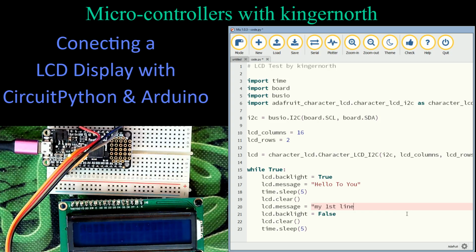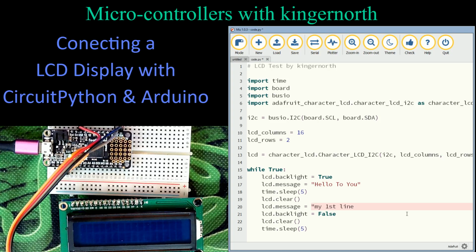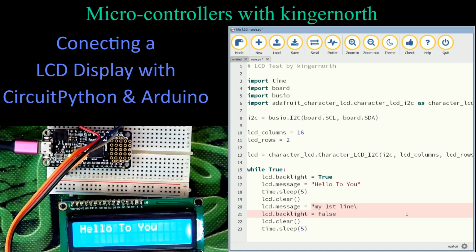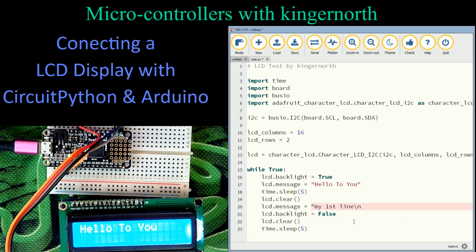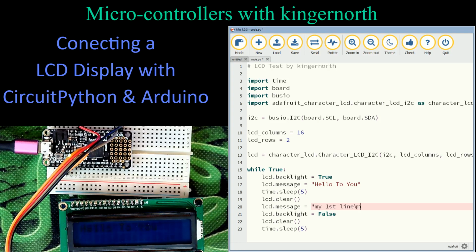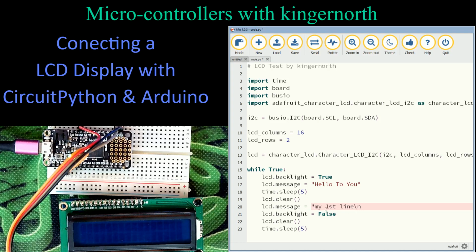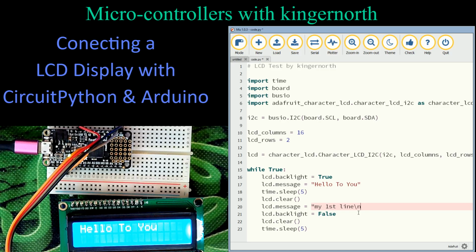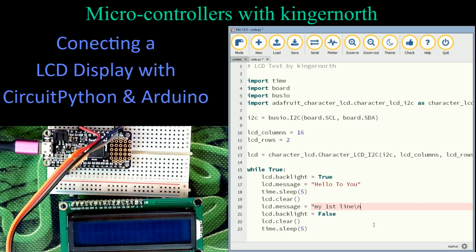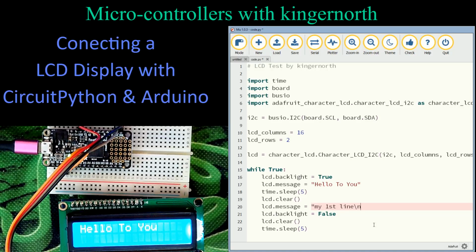first line, and then what I want to do is I want to drop down to the next line. So I can put in a backslash, small n, which tells me it's next line. So what happens here is this character, the slash mark, says I'm going to put in a command in the middle of my text statement. And my command is N, which is next row. So basically it's going to go from row 1 down to row 2. Or in reality, they actually call it from first row to second row, which is actually row 0 to row 1. Everything starts with 0 in most computer languages.